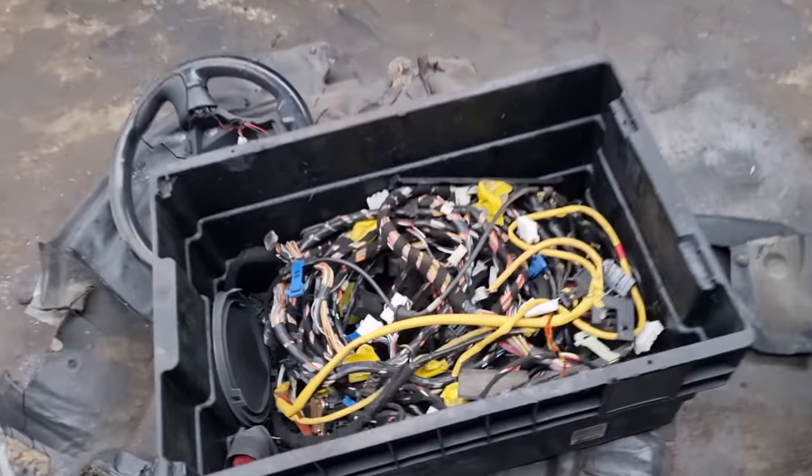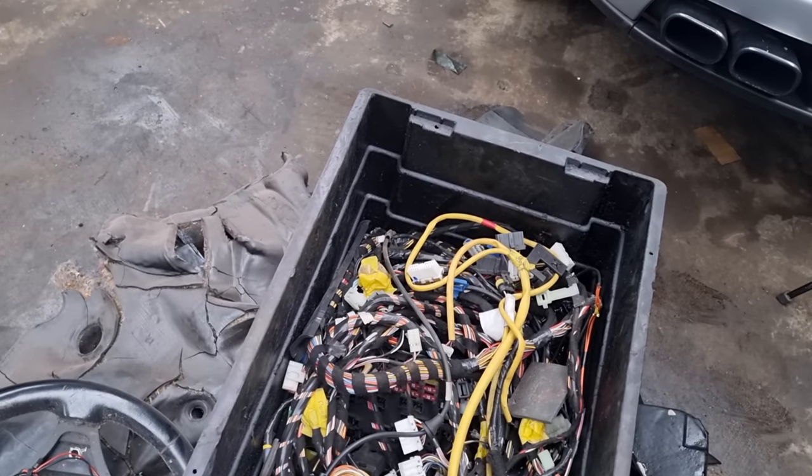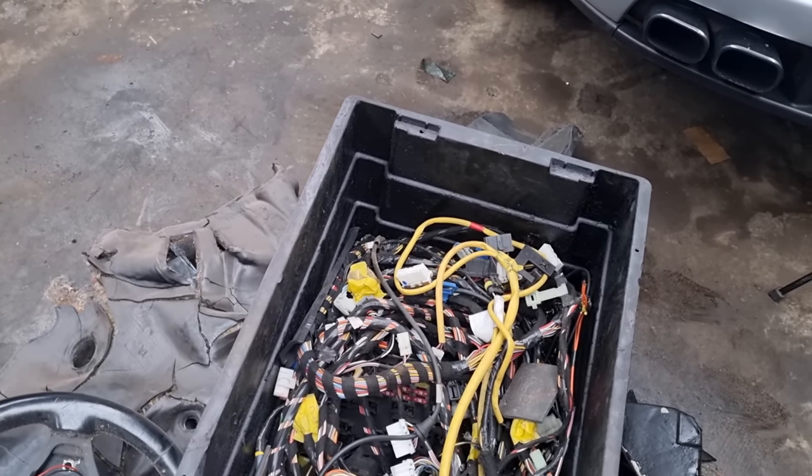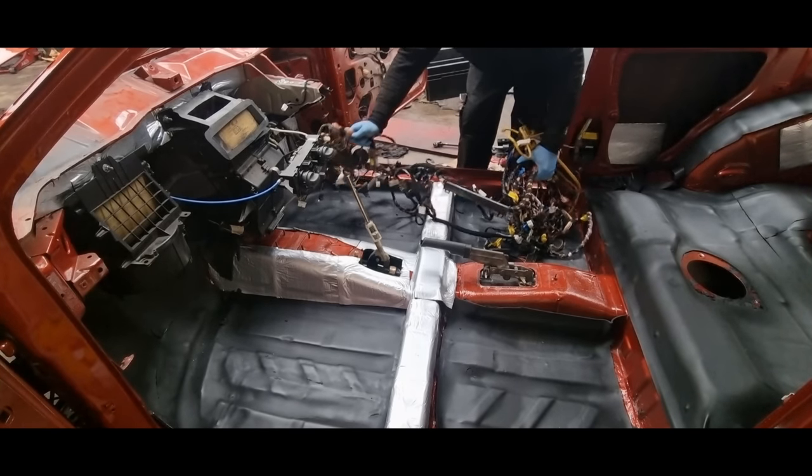So what's next, I hear you ask? It's all that loom in that box. It all needs to come out and all go back in the order it came out. So that's going to be a little bit of fun. Right, all I can remember is that the fuse box goes down here.